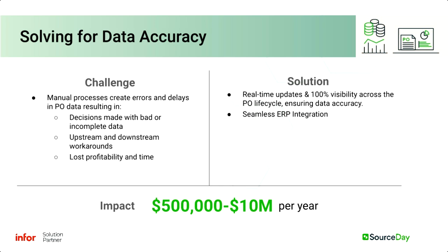And when you think about how am I going to even do that, right? The first step is thinking about, okay, I need to make sure that I have a seamless integration into my Infor ERP. However, I'm going to communicate to my vendors and make sure I have all this visibility, I need to be in perfect lockstep with my ERP. And it needs to be bilateral, right? You need to be able to pull information out of Infor systematically, automated, with all the data you need, and you need to be able to write information back into Infor where you need the information, the dates you need in there, in the right place at the right time. Without that, you have no chance at having data accuracy improvements when you're trying to, again, manage complex supply chain.